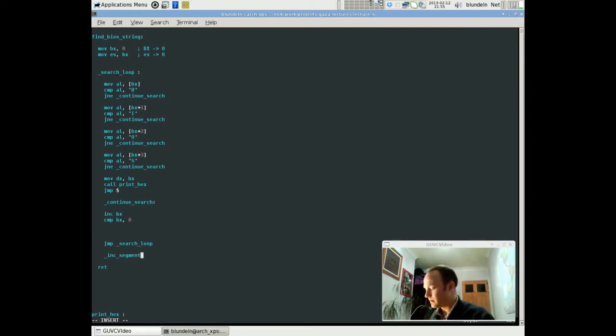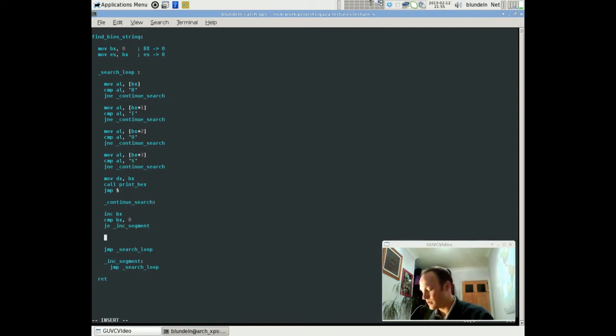Okay, and when this is finished, this is going to jump back to the start of the search loop, after it's incremented the segment. So here I'm doing a comparison. If it's 0, if it's wrapped, jump if equal to increment segment, and that will increment the segment and then jump back.